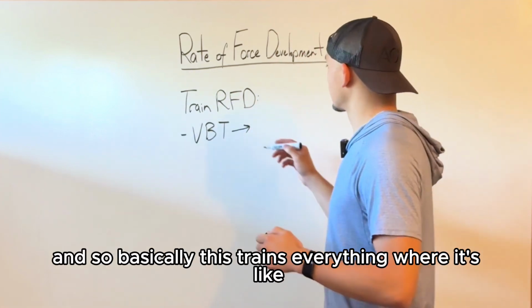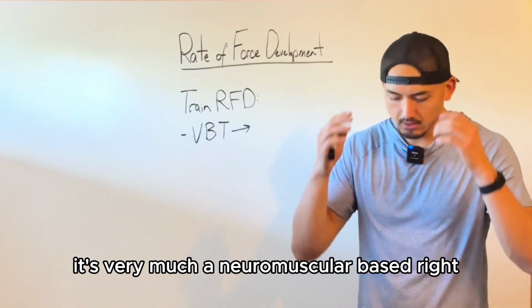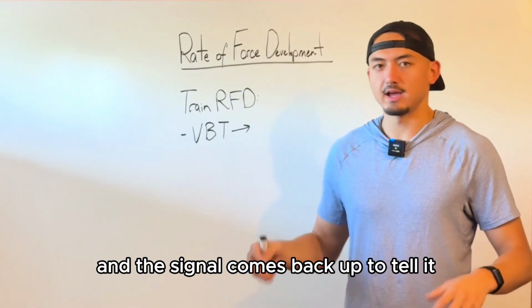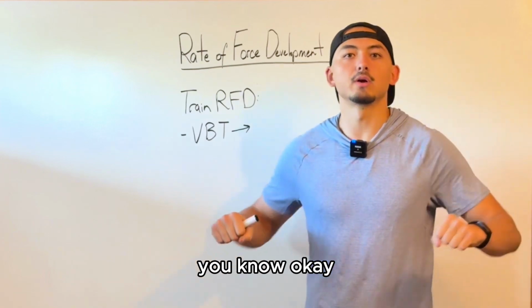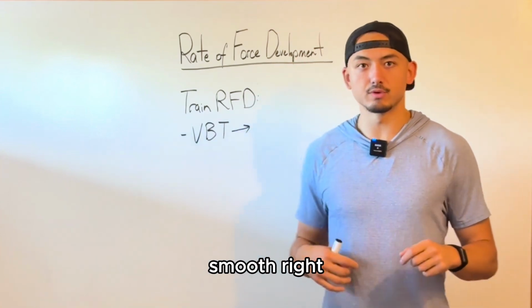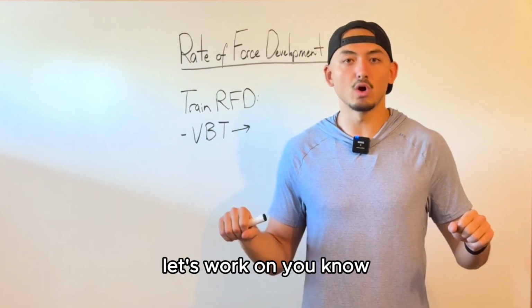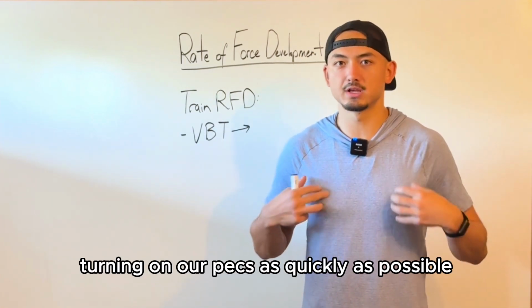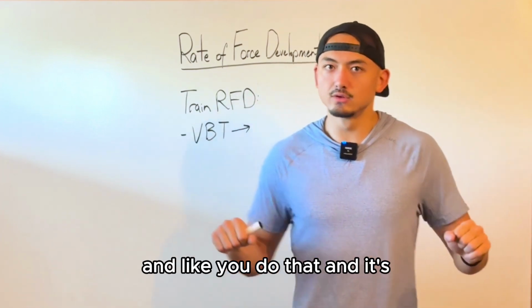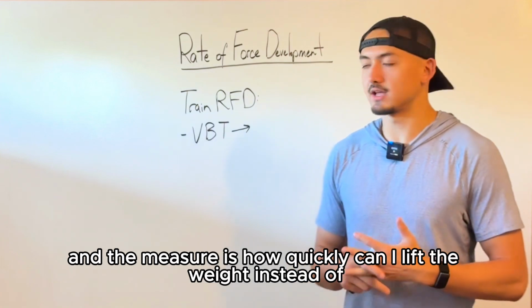Okay, and so basically this trains everything, where when you train rate of force development, it's very much neuromuscular based, right? Your brain has to send signals to the muscles, and the signal comes back up to tell it, okay, let's fire it. And so we need to make those connections really, really smooth and really, really quick. So this is something that would really train that: let's work on turning on our pecs as quickly as possible. So it might be a bench, and it's like, okay, bang, and the measure is how quickly can I lift the weight instead of how much.